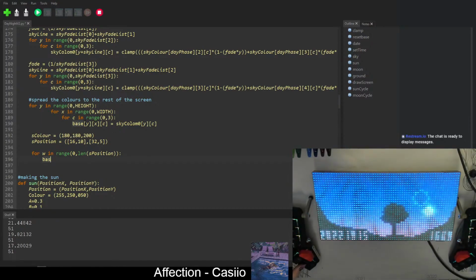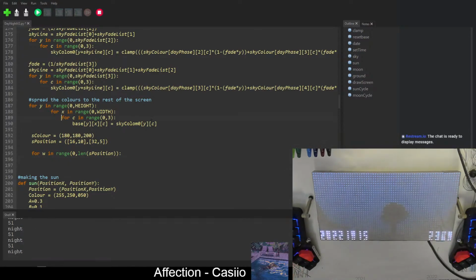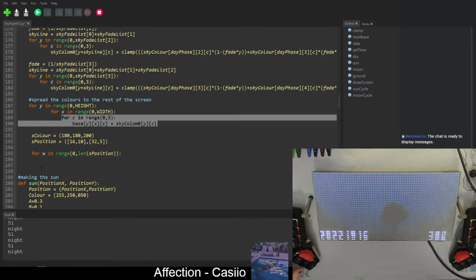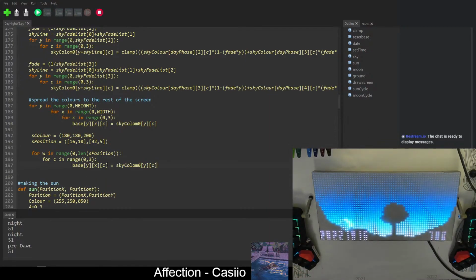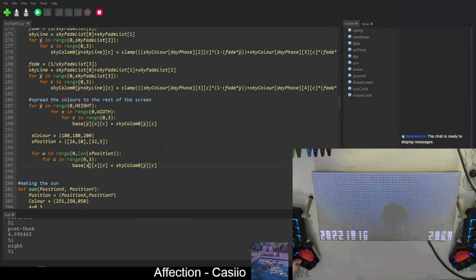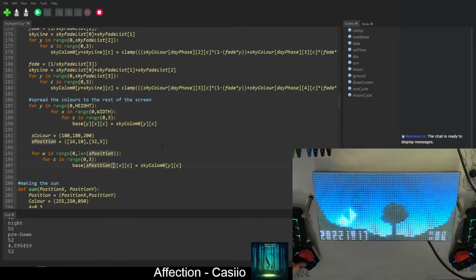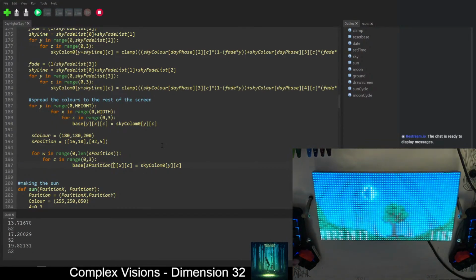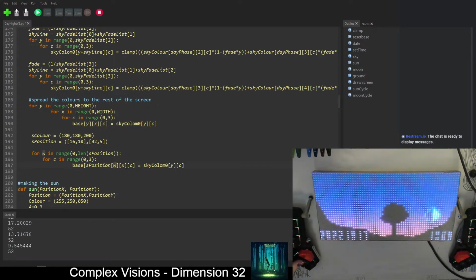We do need this C thing, for the simple reason that we are doing 3 colors. But for base is in S position, W. Right.